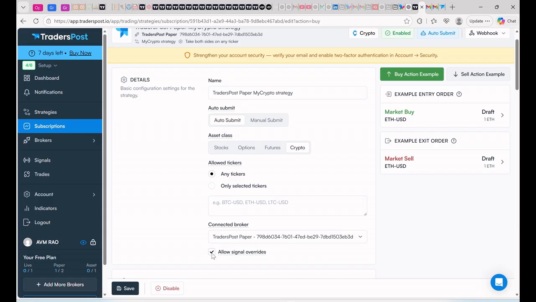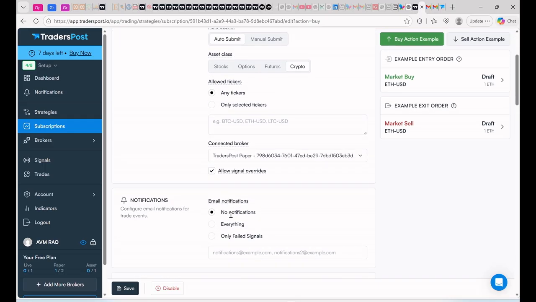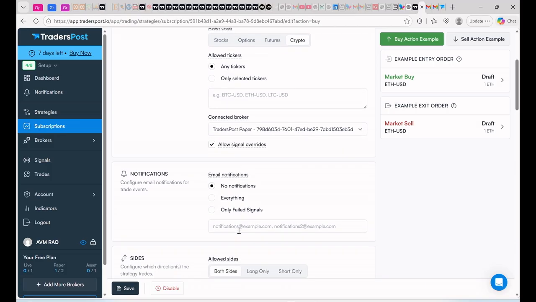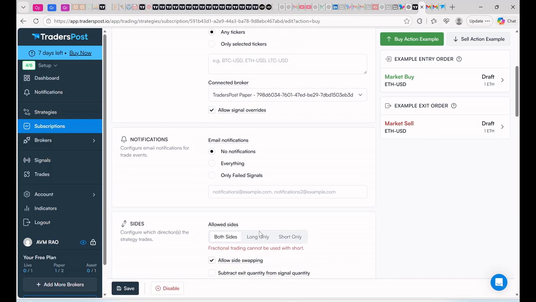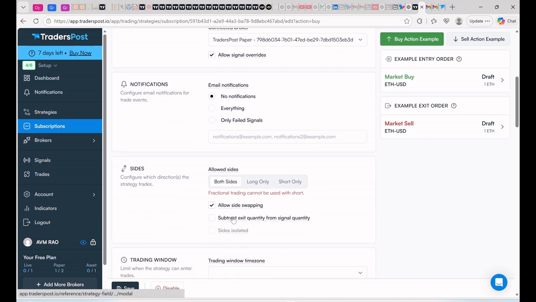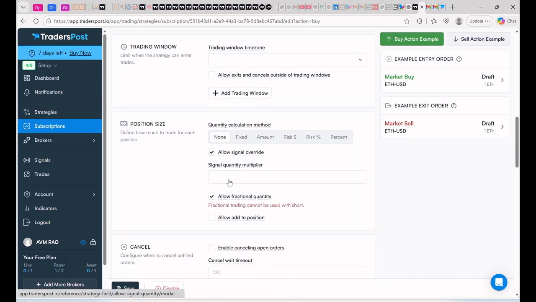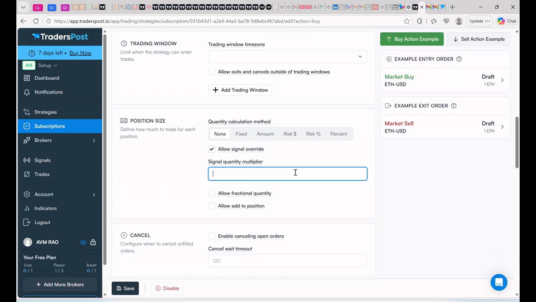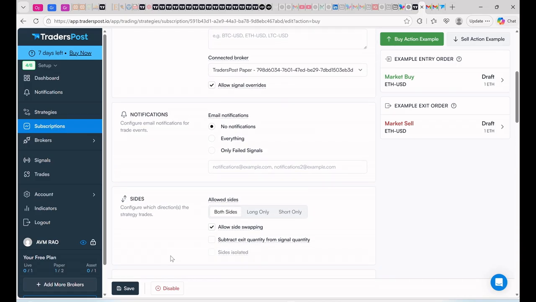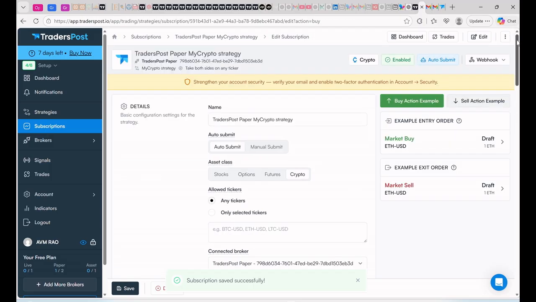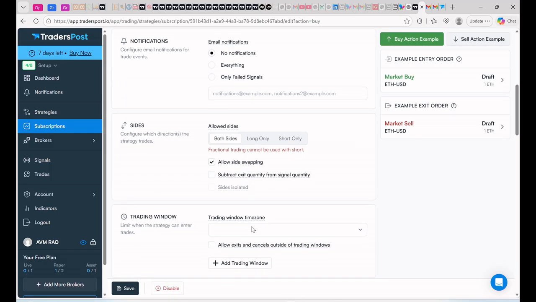Now, let us carefully verify what the issue was, since we were not able to save the configuration earlier. To troubleshoot this, we will go back and review each setting to identify the exact problem. From the error message, it appears that the issue is related to fractional values being used in the configuration. So, the problem here is that fractional quantities are not allowed for this particular setup. Therefore, we need to make sure that all values are in whole numbers and that no fractional inputs are being used. Let us go ahead and correct this by removing the fractional option.